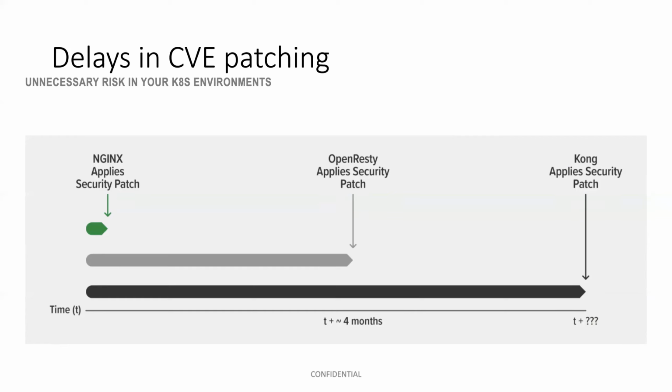A classic example is this. If you are running the open source, the way we apply security patches is much faster compared to any other open source. For example, there is another product called Kong, which uses NGINX as its baseline. The time it actually takes to patch a security vulnerability is around 4 to 5 months, give or take. Most applications like an API gateway or Ingress controller run on NGINX as a baseline.